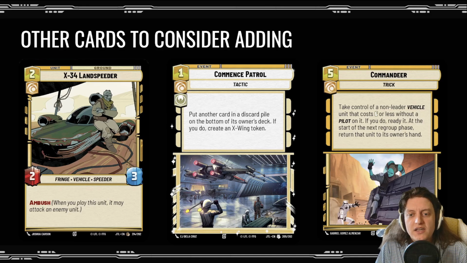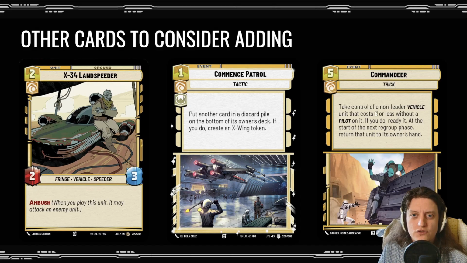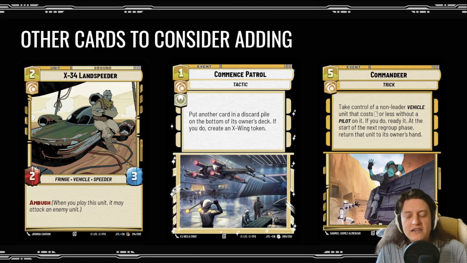Commence Patrol is a 1-cost event. Put another card in a discard pile on the bottom of its owner's deck, and if you do, create an X-Wing token. I think this is a really good card. Not because it does this weird thing about moving stuff into the discard pile, but because it is a 1-cost X-Wing. So that's another option for multiple small units, to get another thing on the field.